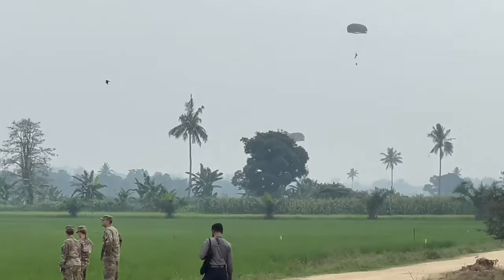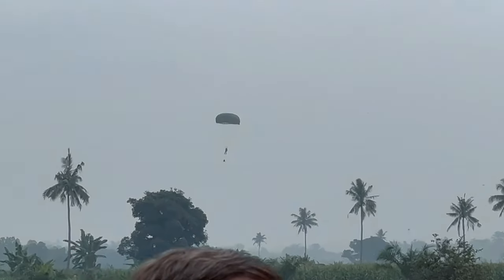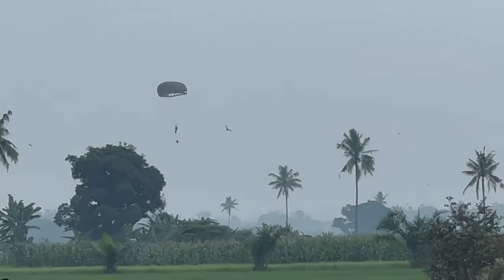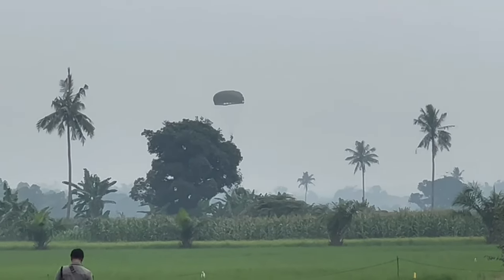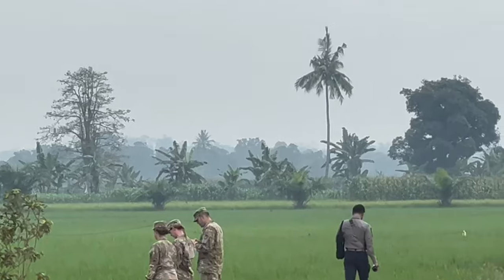The fifth point of performance is the most important part, landing. Paratroopers make a parachute landing fall by hitting all 5 points of contact: balls of the feet, calf muscle, thigh, buttocks, and the pull-up muscle.